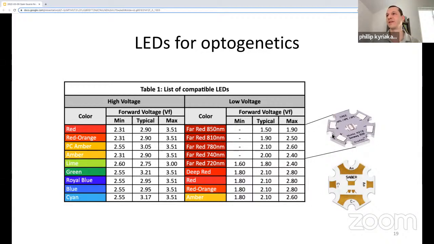We also found that these LEDs from a different manufacturer, from the very popular ones here, have a lot of wavelengths in the near IR region, which is good for a lot of different types of optogenetics. They have a lot in the visible spectrum as well, but these are kind of more popular, so I put them on this chart here. And you can actually buy some of these already pre-mounted on the heatsink, so it's a little more expensive, but you can't buy these pre-mounted. So I think the instructions on how to mount them are pretty useful, so you can put any LEDs you want on there.